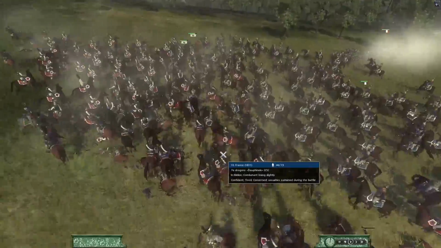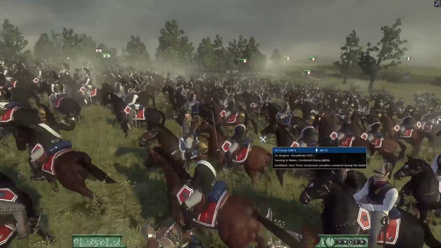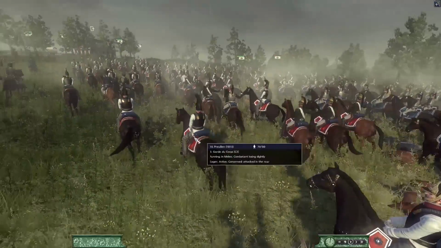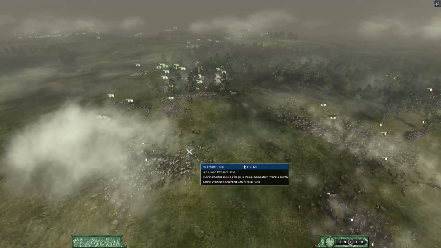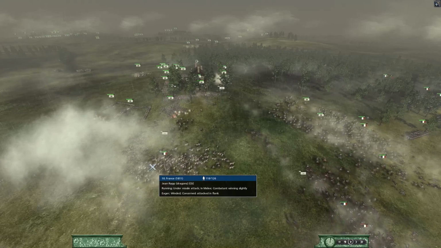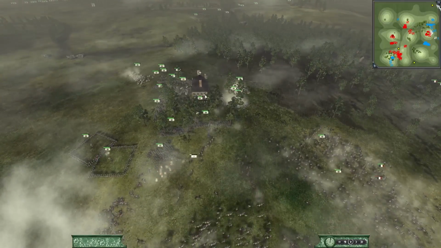I think over here the Prussian cavalry is maybe overextended just a little bit, and they're getting punished because of that. They are going to try and retreat back to their line, where these squares can really help. Oh my god, but the French cavalry is showing its sheer numbers as the Prussians form up an entire wedge around the battle line.